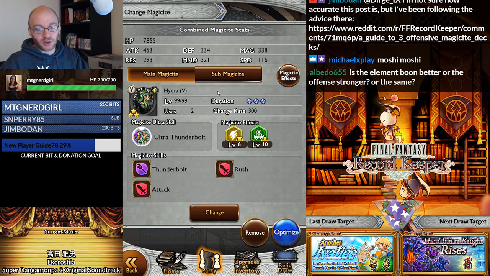Is an element boon better or the offense stronger or the same? Well, they're percentage based, so I would say it would depend on the team, but I think because of the way stats work, and that stats have a soft cap, but damage increase doesn't, I would say Empower Element is better. And more important, if you have to choose between the 2.